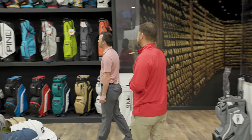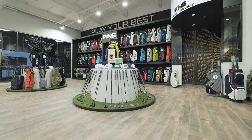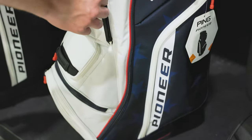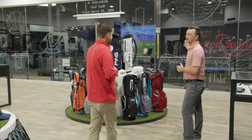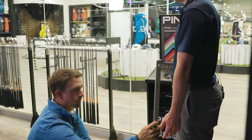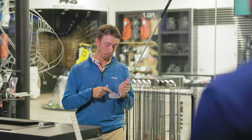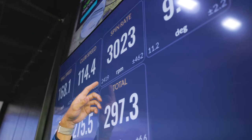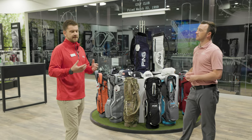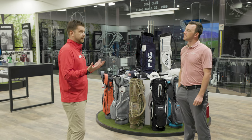As we make our way to the bag wall, we have essentially every single bag that Ping has to offer, so customers can come in, touch, feel, and check out the bag in person and pick one up same day. And there are fitting bays back there too. Before we opened, our fitters went over to the Ping facility, did a lot of training on their proving grounds and driving range, and got certified by them. So if anyone's coming in for the Ping ultimate experience, they can schedule a fitting here at Second Swing and we'll provide that excellent service Ping always does.